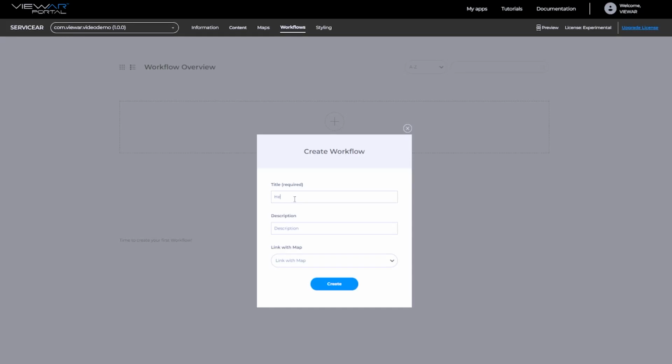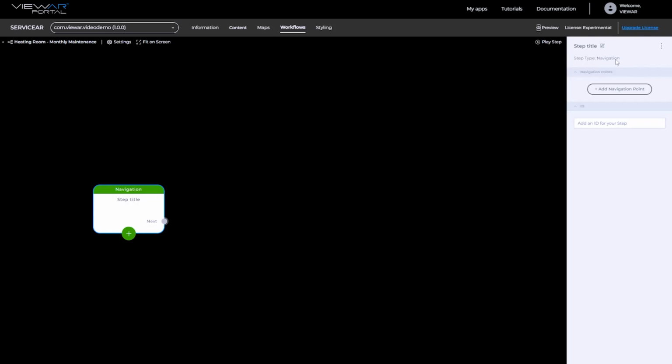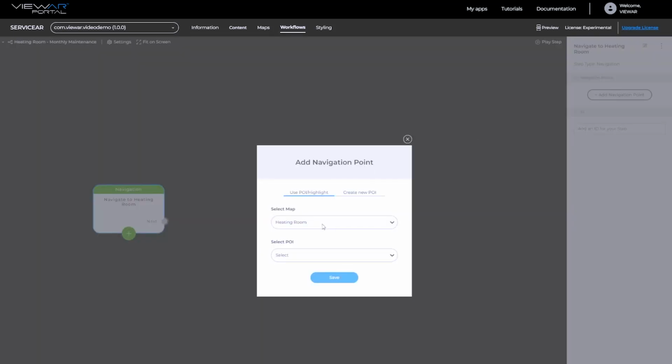all tasks correctly. Just choose a name for the workflow and link it to the heating room with all of the POIs you've created. Here you can define your workflow in an intuitive and easy way. So let's create our first step, a navigation to the heating room where our workflow takes place. We also need to link the work step with the POI at the entrance to the heating room.